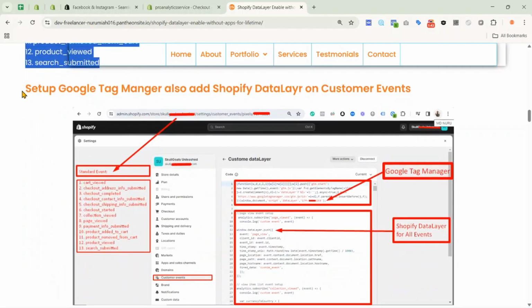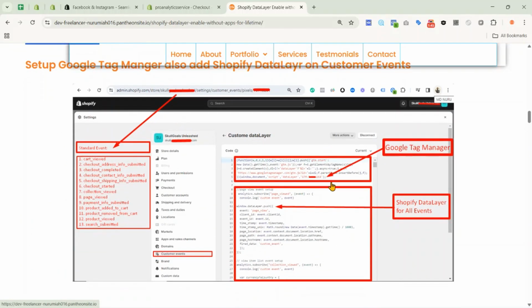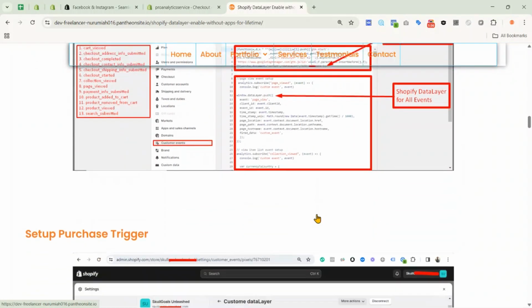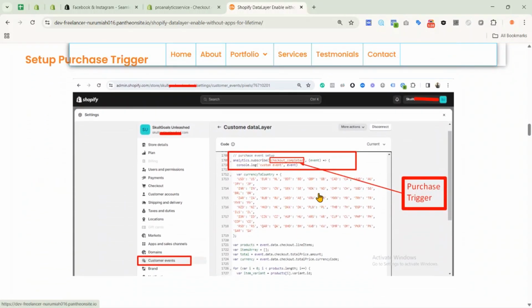We also add the Shopify data layer in customer events. Here we created a custom pixel in customer events, and I pasted Google Tag Manager and the Shopify data layer for all the events. And set up a purchase trigger, and you can see checkout_completed. It is our purchase event trigger.